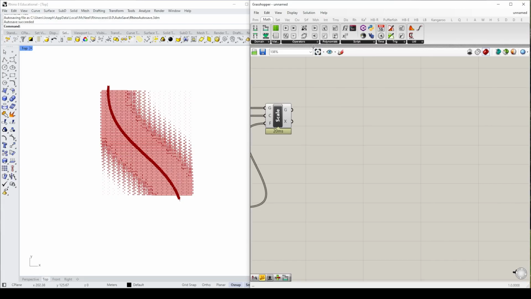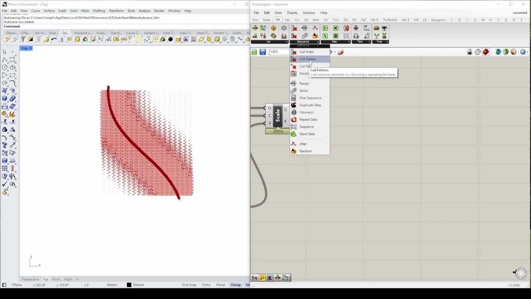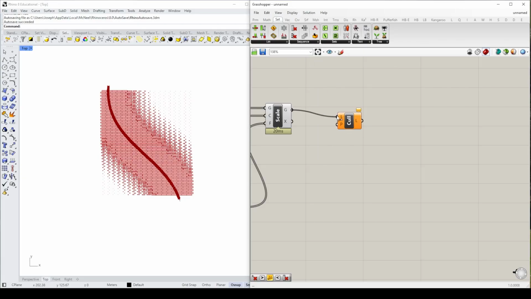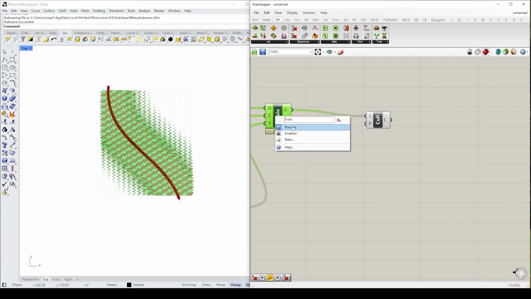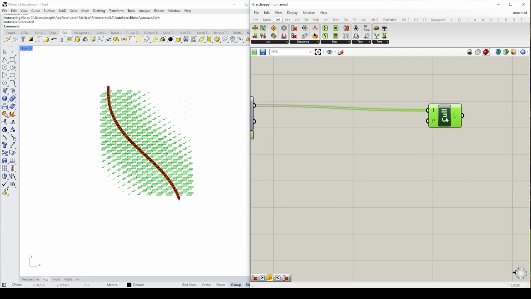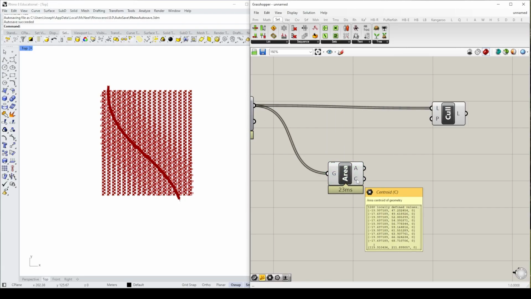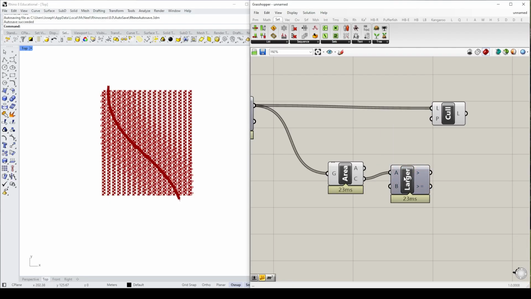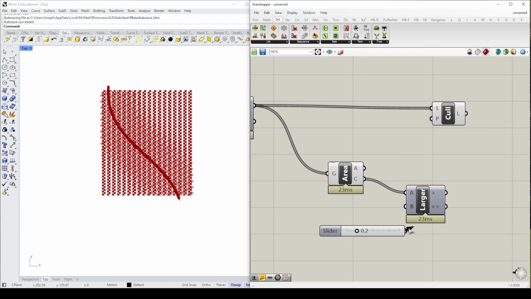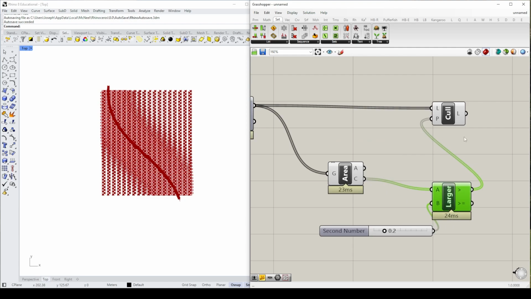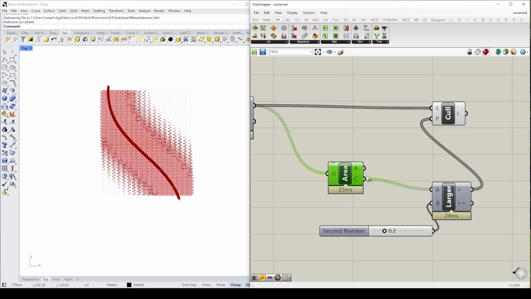If you want to see this set up in detail, look at the multi-point attractor example, but here I'm going to go under set sequence call pattern, and I'm going to basically call the outputs there, and the pattern will be based on the area. So the area of my pavers, I'm going to get those, and if it is larger than, I'm just going to put a random number here, 0.2, it will be gotten rid of. So let's turn the preview of that off.